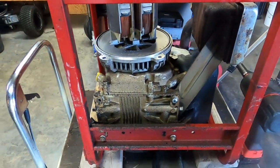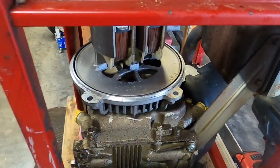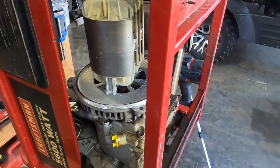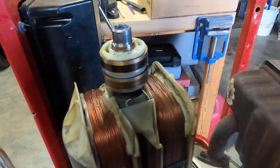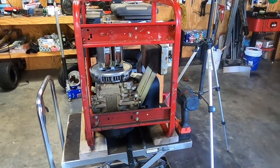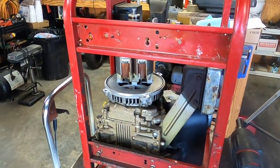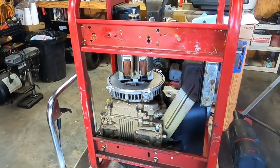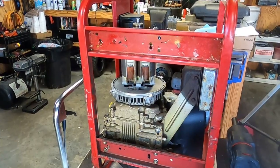So I guess what I'm going to have to do is crack the engine case here and hopefully just take this part off and see if I can press it out the other side, because it's not coming out this way now. Guys, I'm aggravated. I'm going to quit here. I'll pick this up tomorrow. I'll open up the engine manual and just see if that's going to come off or not. I hope it does.